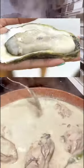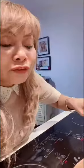Did you ever try to make pinenggetan with coconut milk? Na oyster? Malalaking oyster. Did you ever try to pinenggetan? Super duper syrup. Wow! This is pinenggetan na oyster. Yes, with chili. And onion. And ano pa?